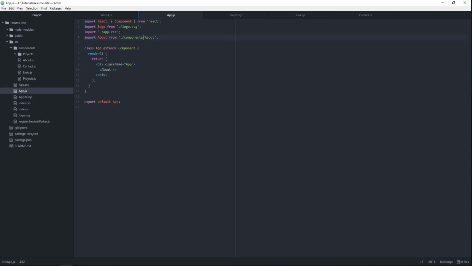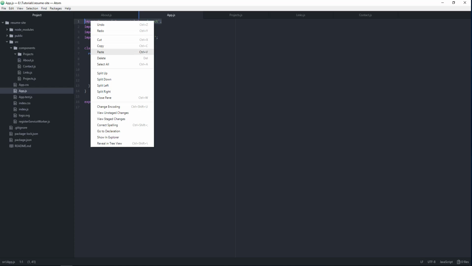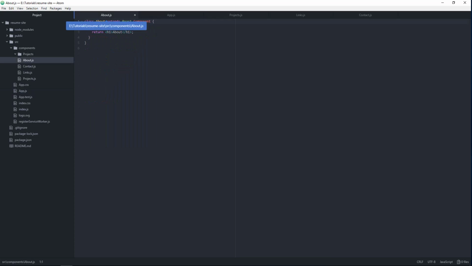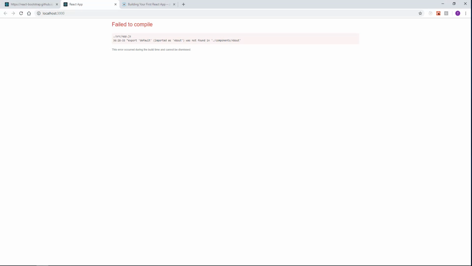Well, what did we miss this time? Well, we probably missed some imports, didn't we? Specifically, that line. Well, export default imported as About was not found.